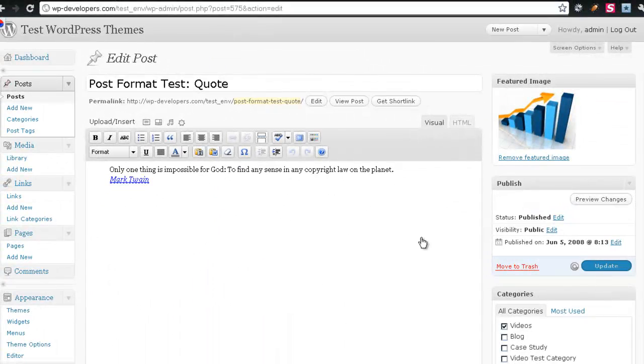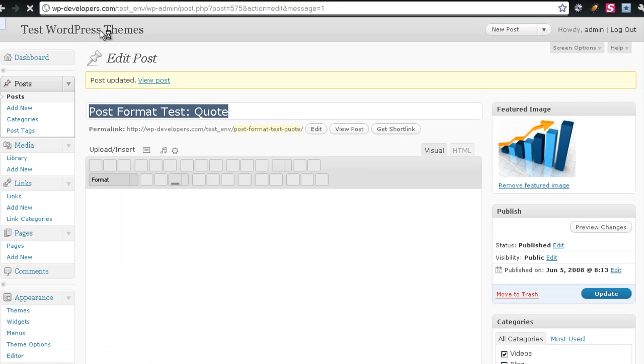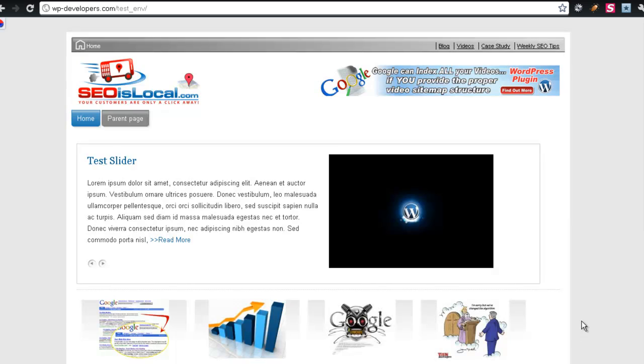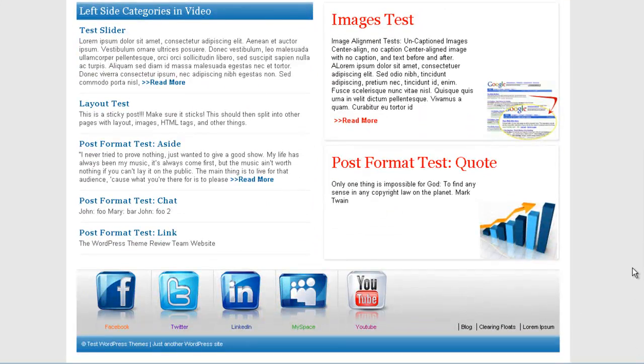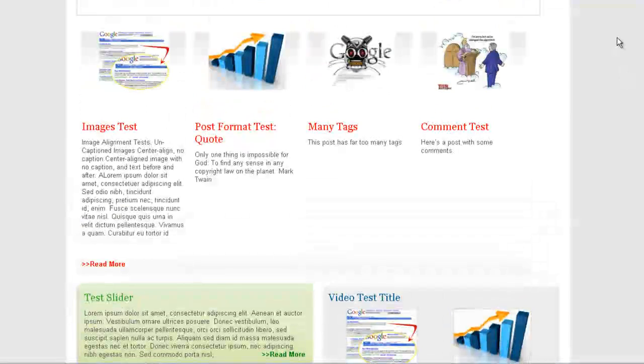I'll just update this post. And let's go back to the home page. And here we are. So all of these featured images work the exact same way.